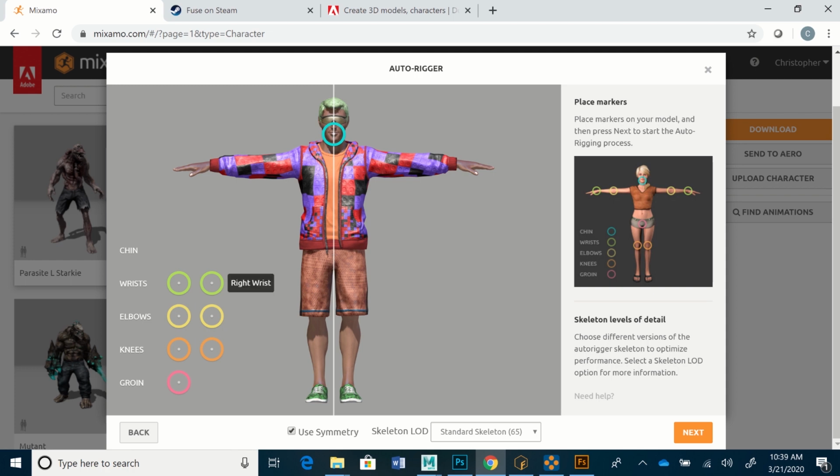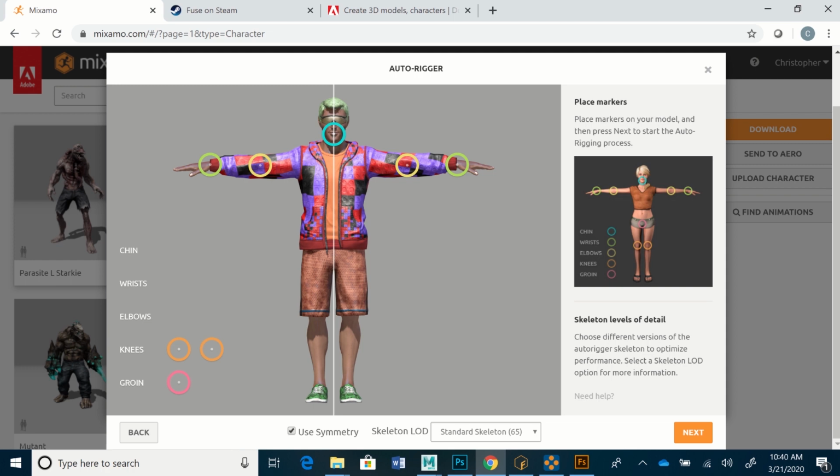Place that there, and then for the wrists, we want it right in the middle of the wrist. You get a little zoomed in view there so you can see where that's going to go. Since he's got a sleeve, I'd probably want it right where the edge of the sleeve is. We've got elbows right here, which we'll put right in the middle of the arm where we think the elbow might be. I think it's probably right about there.